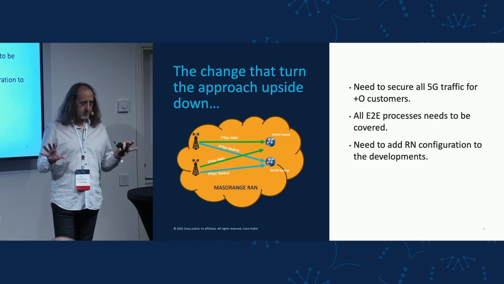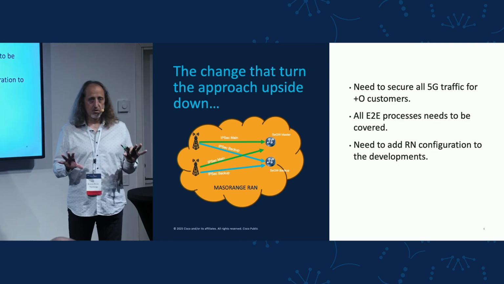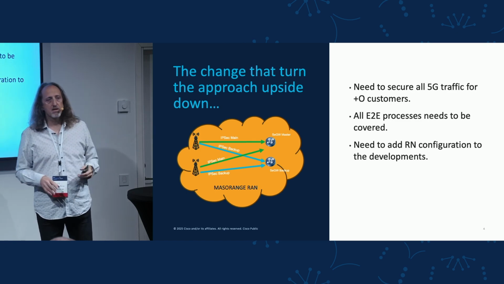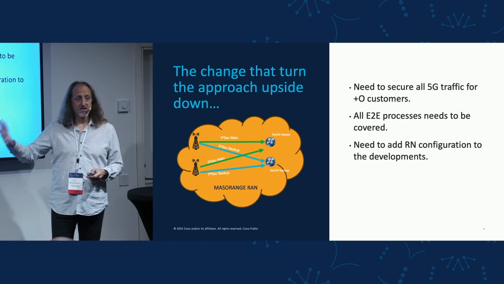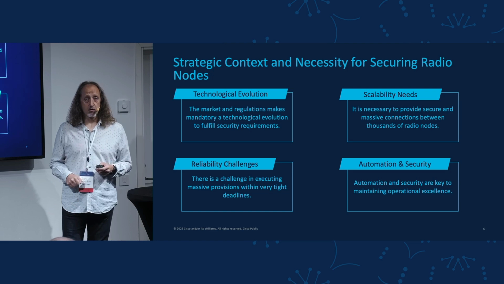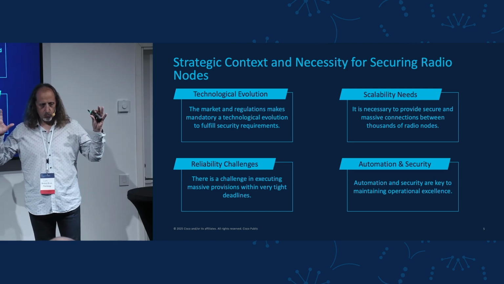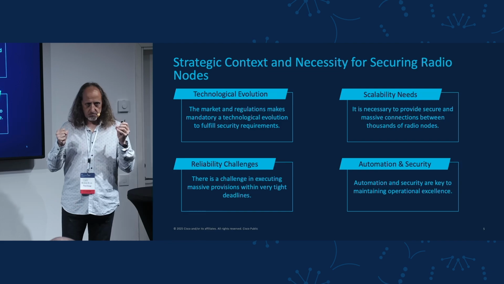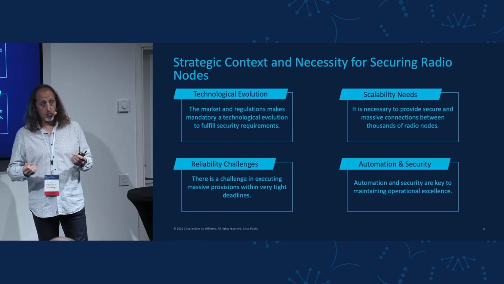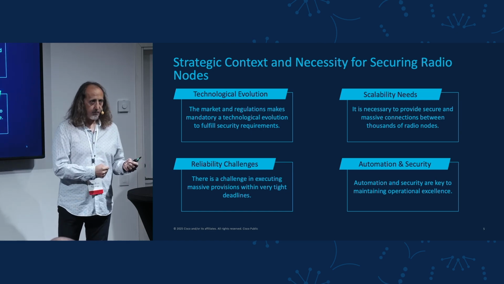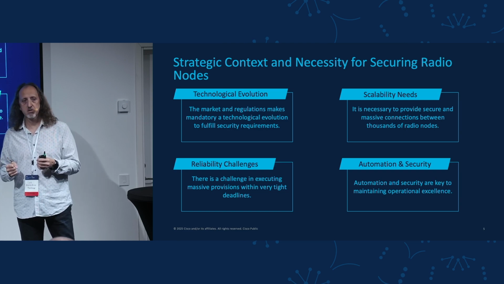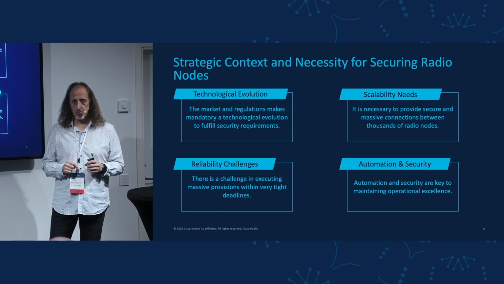So this pushed us a lot because we thought that the process was very clear, but right now the new element was a big uncertainty. Analyzing that new requirement, we get a strategic context, and we see that this makes us do a technology evolution. We are forced to do that, and we need to evolve, and the technology we have right now is not enough to fulfill these requirements.